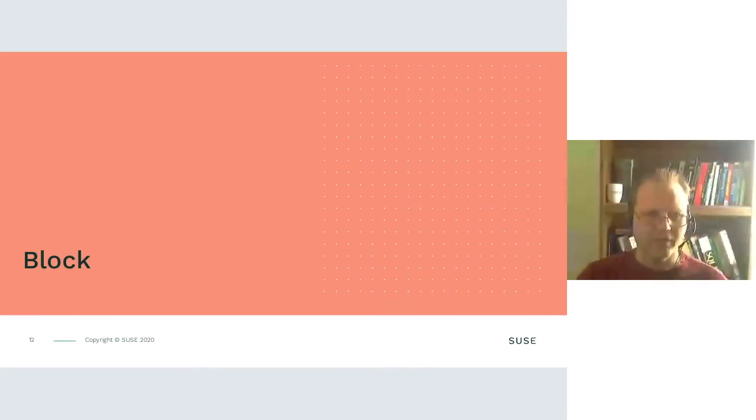So first I'll introduce you to what a block is. Now, just to clear up some confusion ahead of time, during this presentation I'll talk about two different types of blocks. There's the block in the blockchain for storing hashes of file blocks. So we're talking about both blocks in the blockchain and file blocks from files. And I'll make sure I point out when I'm talking about one or the other.